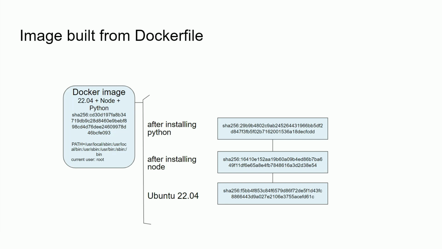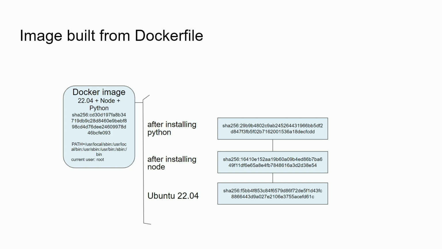The end result is an image that's a snapshot of the file system after running all the commands, but separated into layers built from each command. Now, these separate layers might seem excessive at first, but they're a big win when it comes to caching and rebuilding images during development. Docker works hard to reuse layers whenever it can.